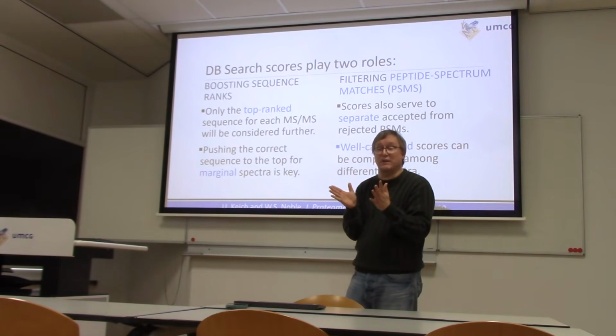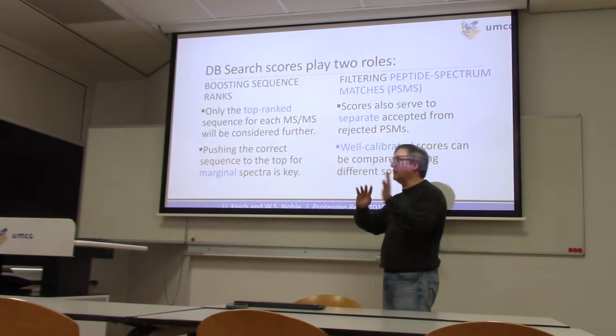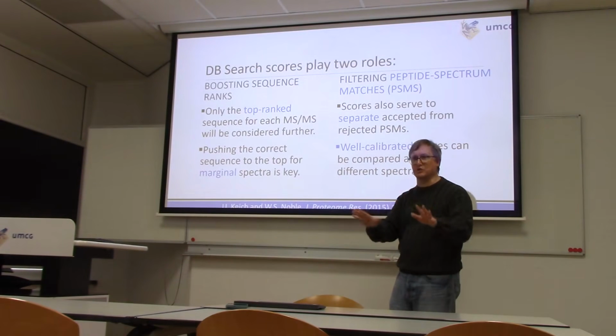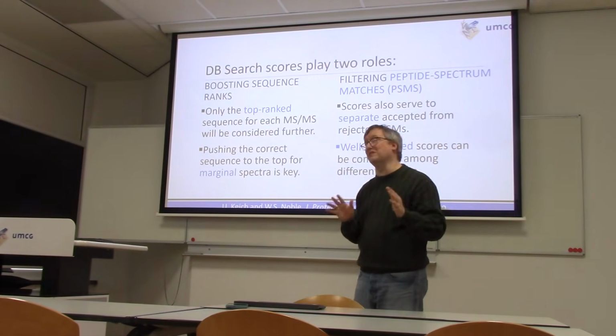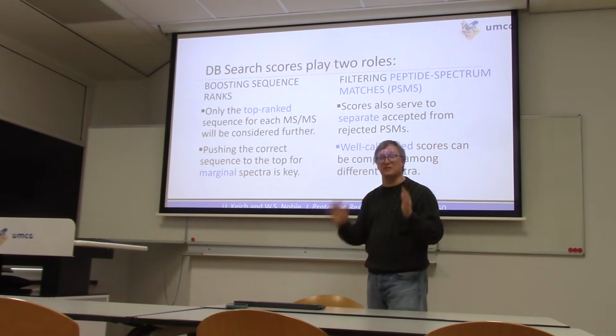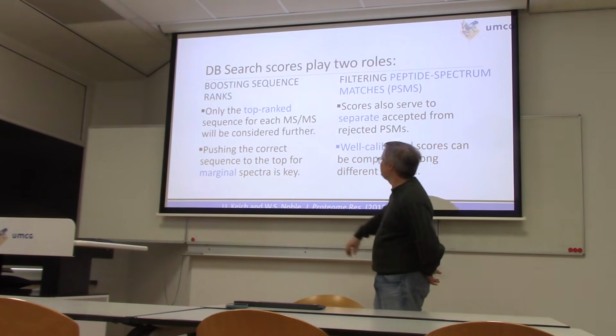And that's rather good. You should not expect that if you're dealing with biofluids. Plasma, serum, the numbers are going to be much worse for you. But in the best case, you may be able to identify as many as 50% of the tandem mass spectra you acquire. So let's talk about how we get there.